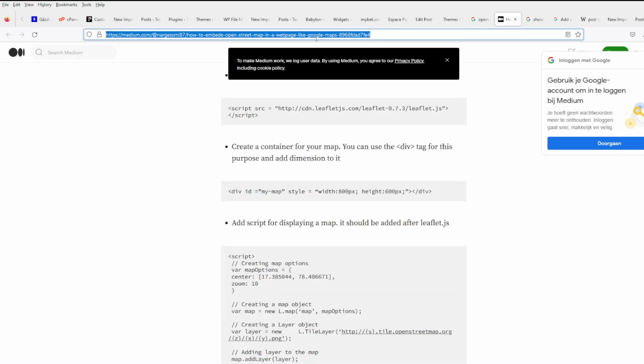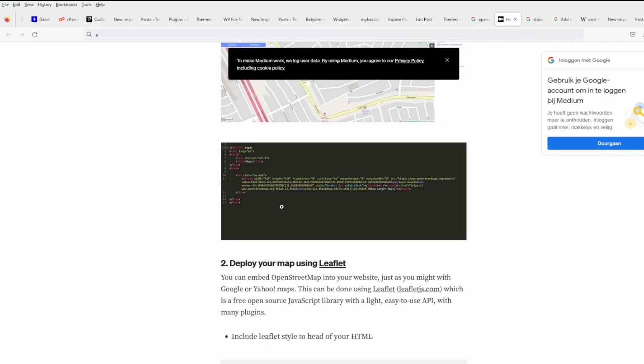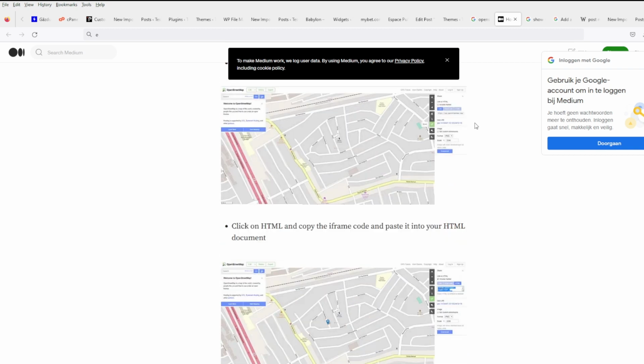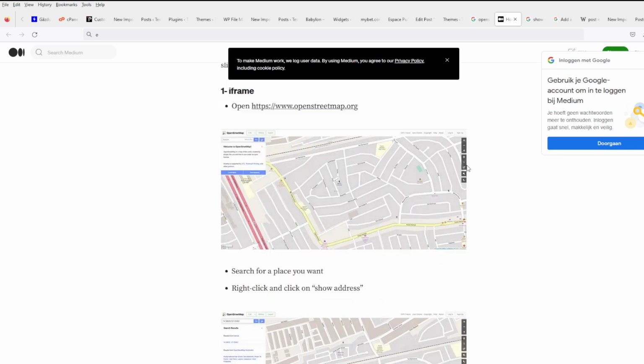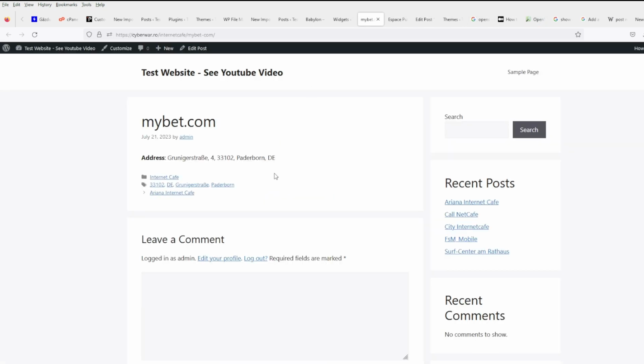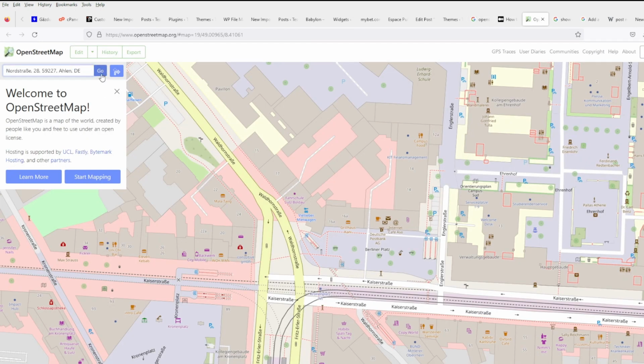So again, let's try and do this. Let's go again. For a place with longitude and latitude. This one. Go.